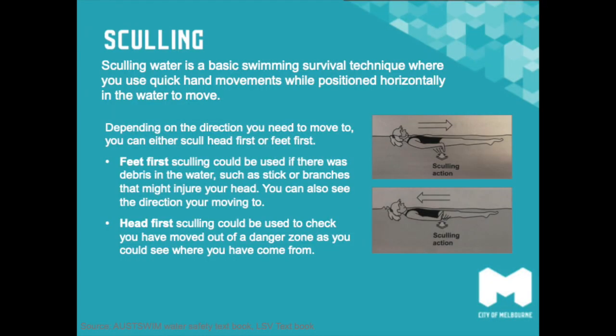Sculling water is a basic swim survival technique where you use quick hand movements while positioned horizontally in the water to move out of harm's way. You could either swim head first, so you can see where you're coming from, for instance if you're swimming away from a danger, or swim feet first to clear debris, or so you can see the direction you're swimming in.